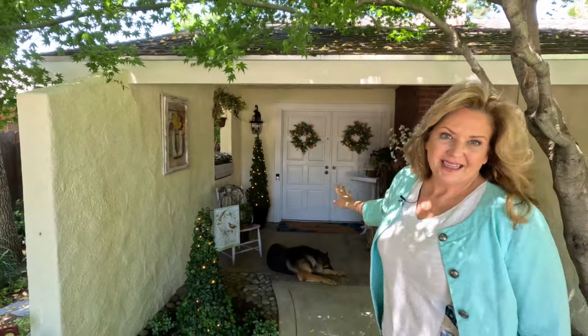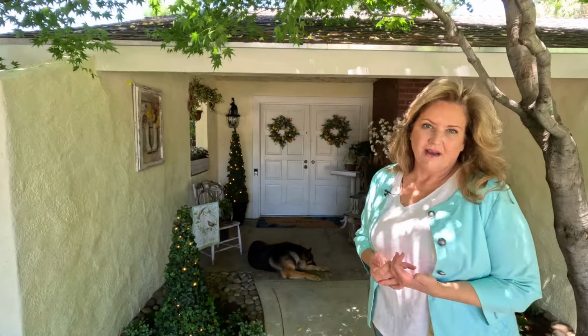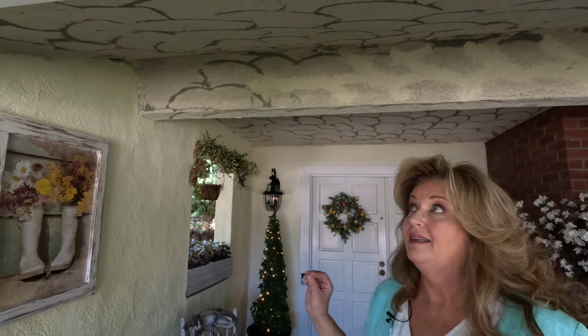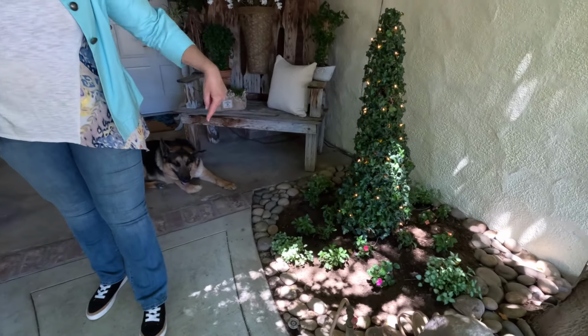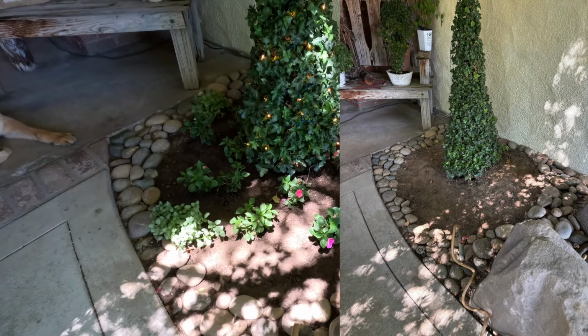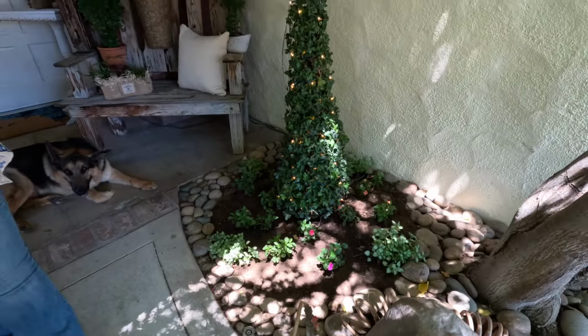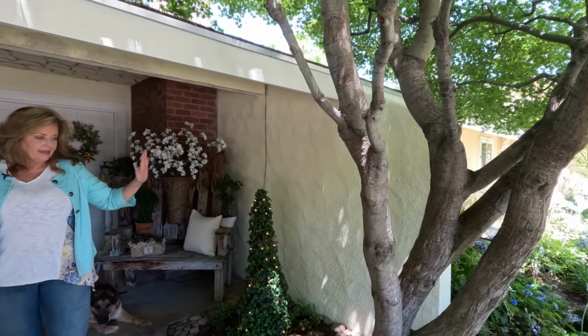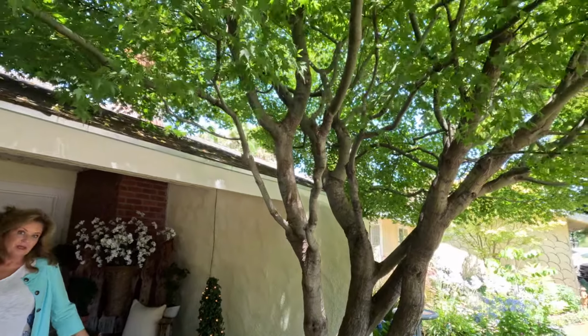We still need to finish painting the front doors, which is the Swiss coffee. And as we come inside into the entryway, you can tell that the ceiling of our entryway hasn't even been touched. My husband has always wanted to pull the rocks out and plant, and I have always chosen not to, specifically because our Japanese maple, right here to the left of me, hadn't grown out enough that they would both be shaded.